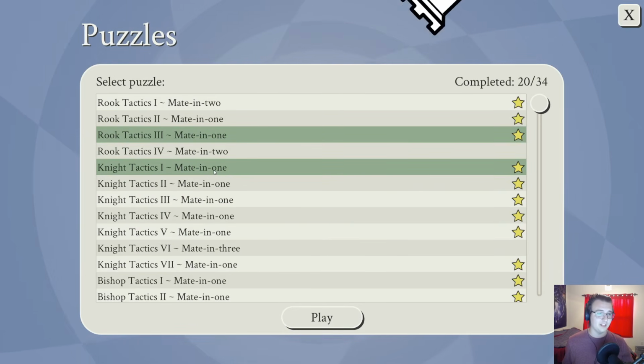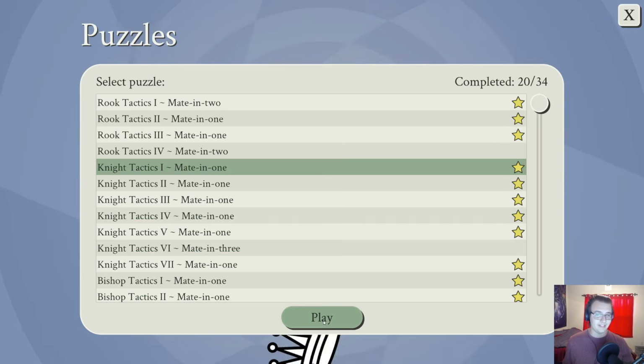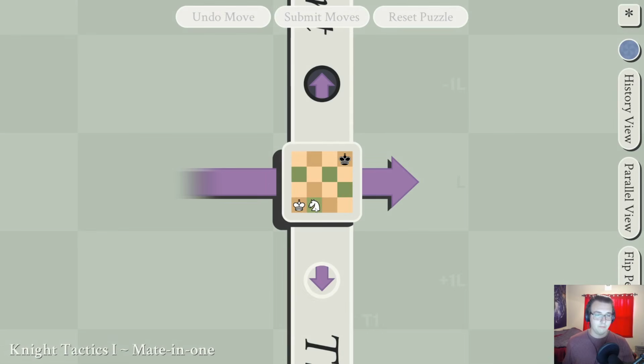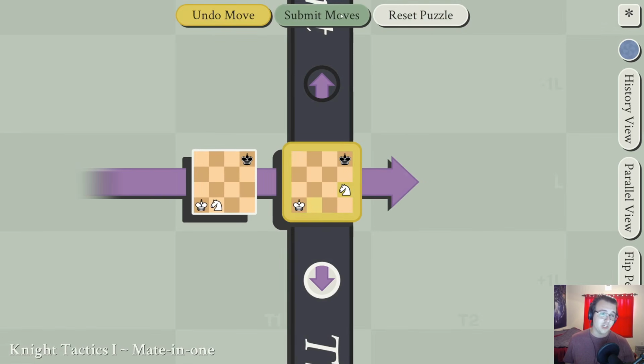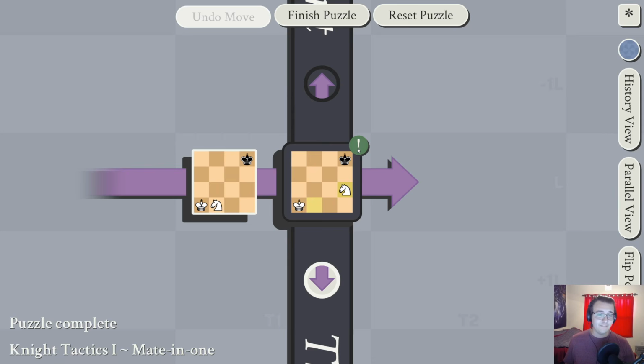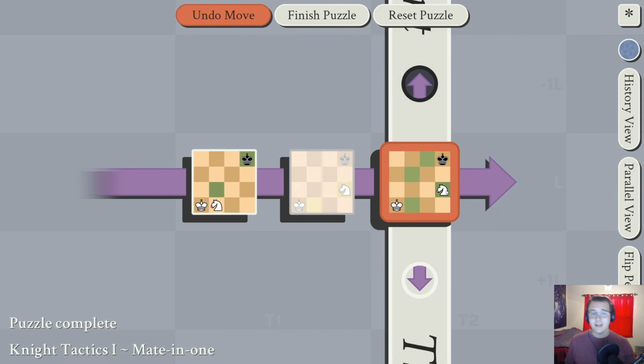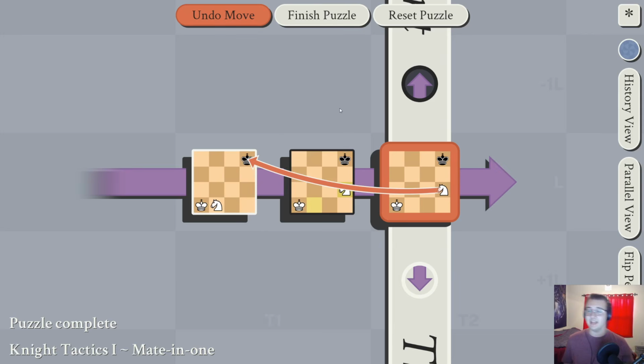Let's learn about how some other stuff works. Let's try some knight tactics so you understand. We have a knight little thing here. The way the knight moves in normal chess is 2 spaces in one direction and 1 space in another. It just so happens that that direction can also be into the past. So if I move my knight to here, he's not currently in check. But what's going to happen is that if he tries to move his king anywhere, my knight will be moving 2 spaces forward and 1 into the past, taking his king in the past. So yeah, we're taking that king and we win.